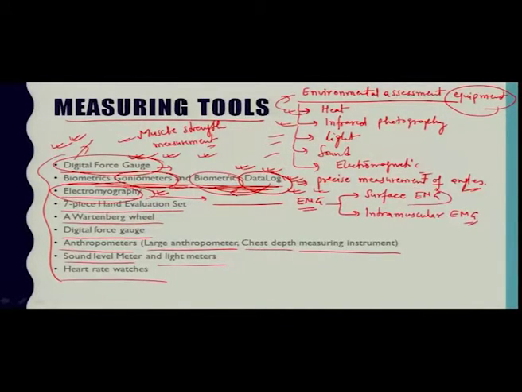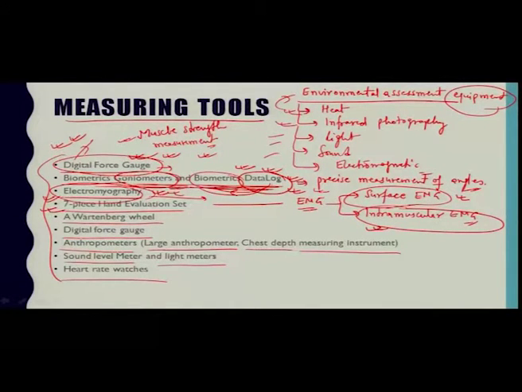Surface EMG is a process of evaluating muscle activity with electrodes placed above the skin. Intramuscular EMG requires a needle electrode to be pierced into the muscle. This electromyography finds its application in ergonomics, in that it can be used to analyze muscle strain occurring during work, and also for work design purposes. So electromyography is a very important tool in physical ergonomics.